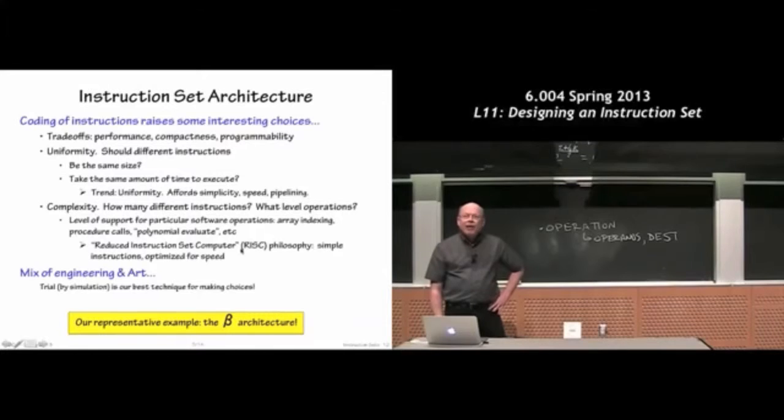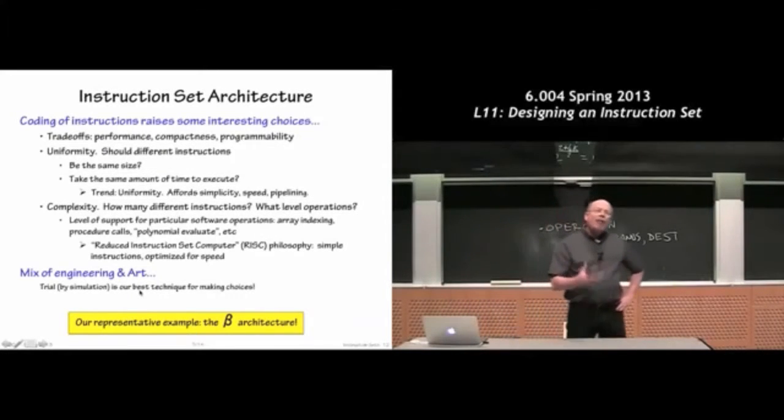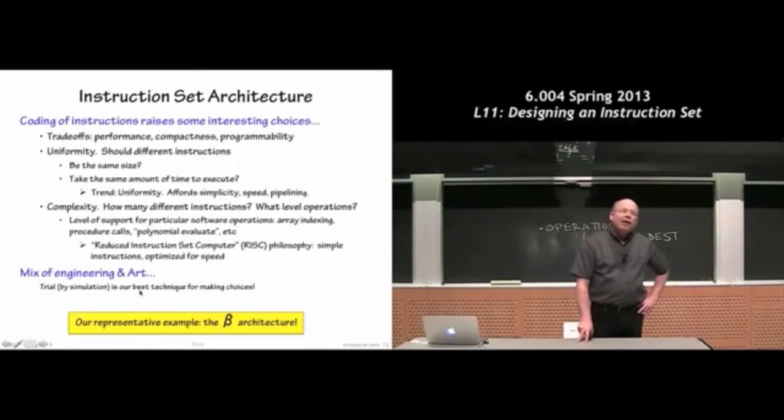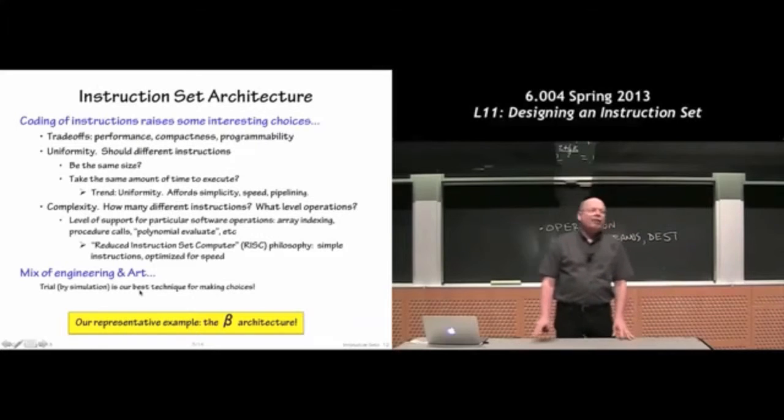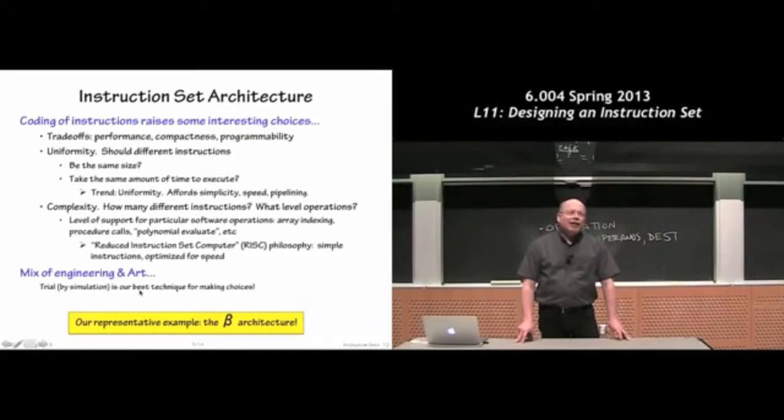Okay. The question is, how do we decide what's right and what's wrong? And there's no right answer to that question, or no correct answer. But what we're going to do is a mix of engineering intuition: what operations do you think we need our machine to be able to do? And then a little bit of art and polling, if you want to think of it that way, where we're going to be running a lot of benchmarks to figure out whether the proposed feature we want to add to our instruction set actually accomplishes anything. Do our programs run faster? Are they shorter? Or what would be the advantage of adding those extra transistors to our CPU design? Will we get something for it? Will the investment have the right amount of return?